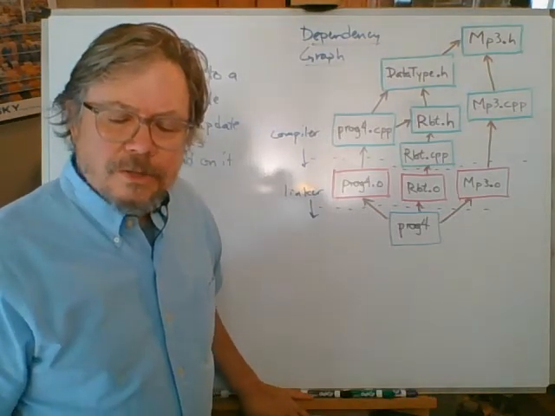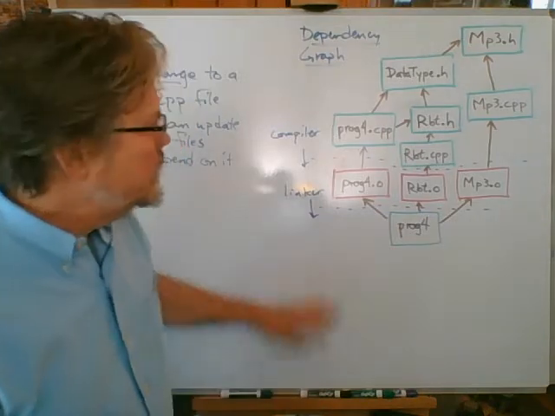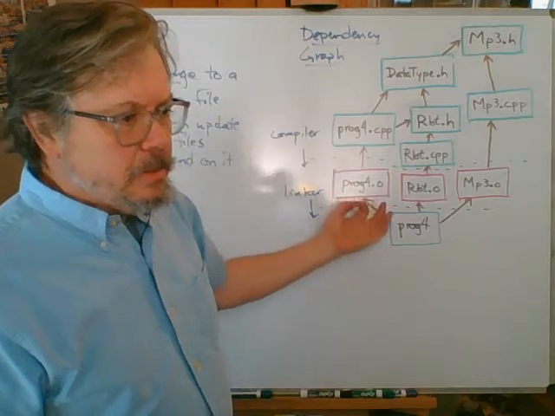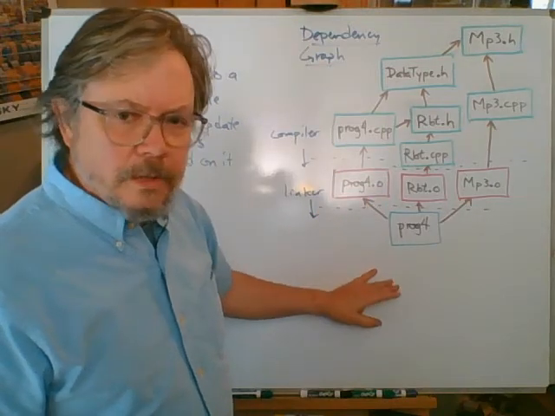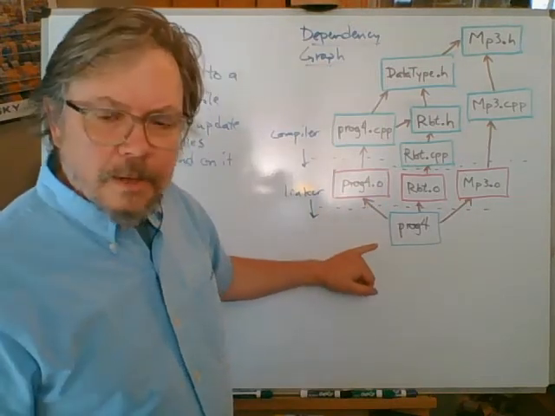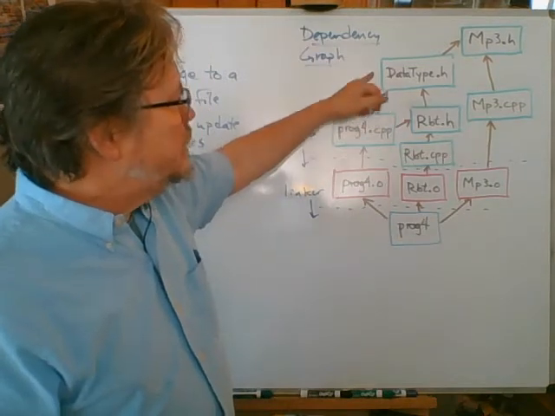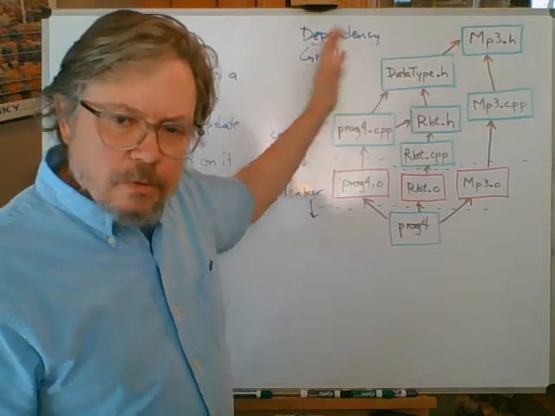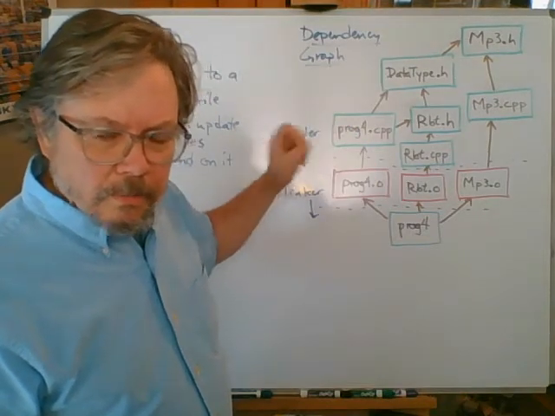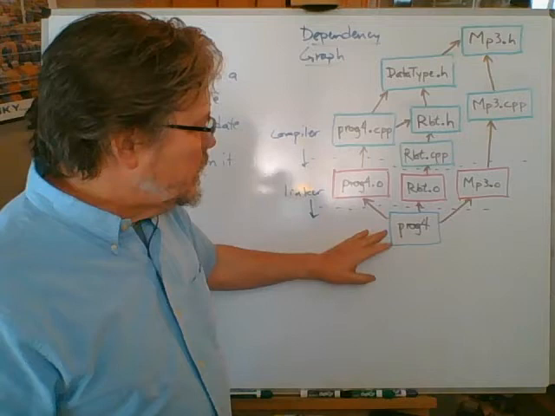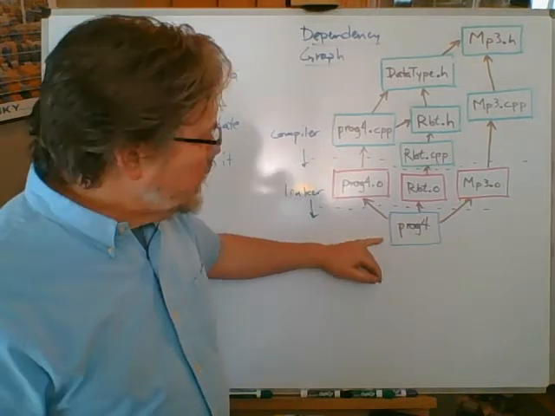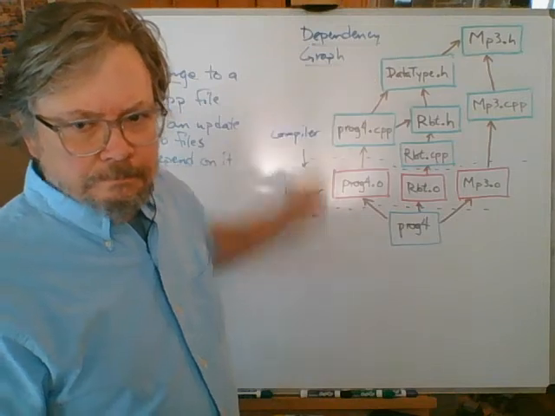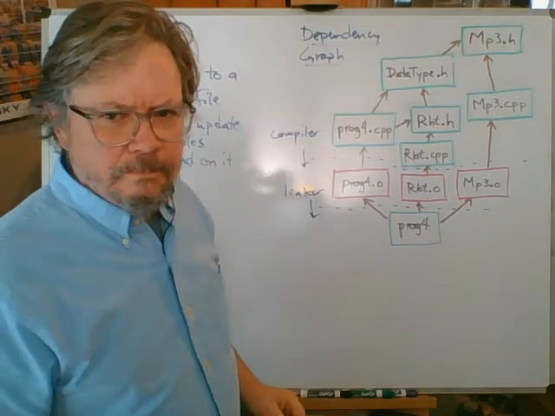The CS1, actually more of a CS2 error, isn't it? Is to change this up here, and then without going through the steps that are necessary to compile it and link it to a new executable, you just jump down and change the executable. Or maybe you're actually changing a data type.h that's in a different directory. And you save it, and you think your changes are going to take, except they don't, because you've got a different executable that did not directly depend on the one that you changed. That was not a good explanation.